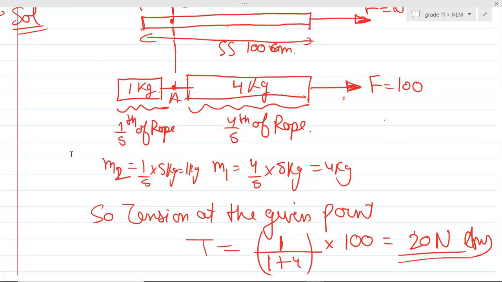What is your homework, guys? Your homework is to see the questions, whatever questions we are discussing in a day, see those questions once you start revising at home. So see those questions. That will improve your concept and your understanding on free body diagram. Is this clear? Yeah.